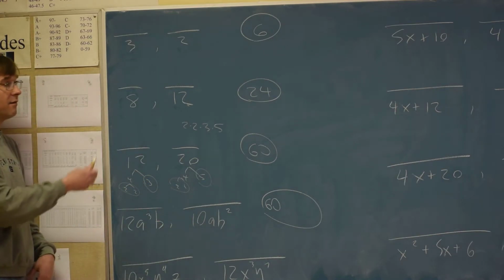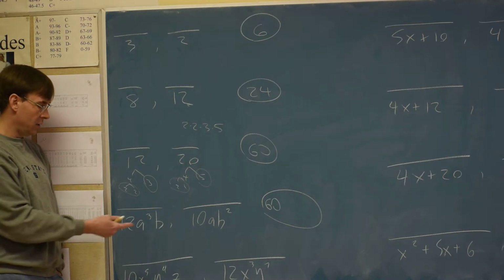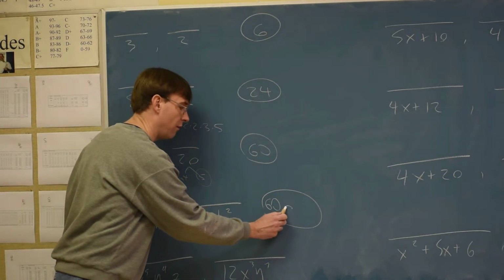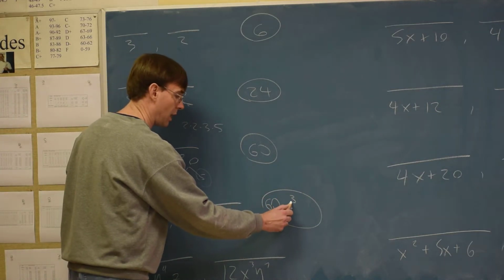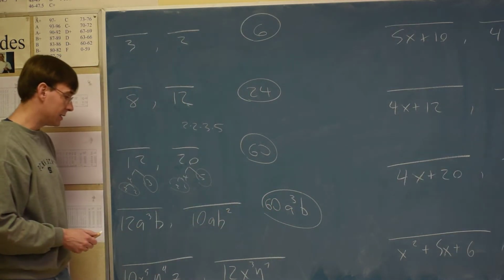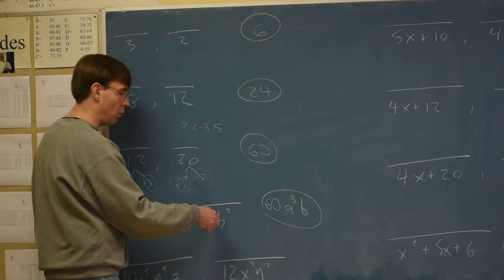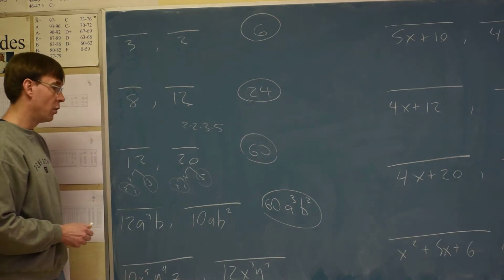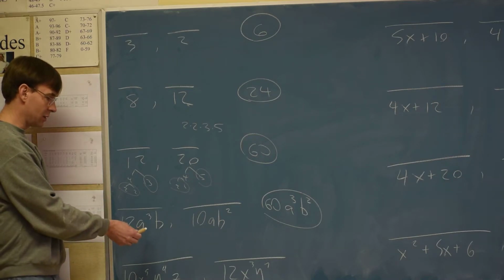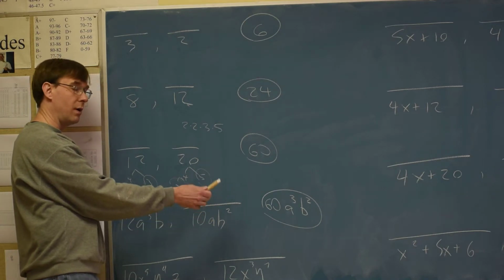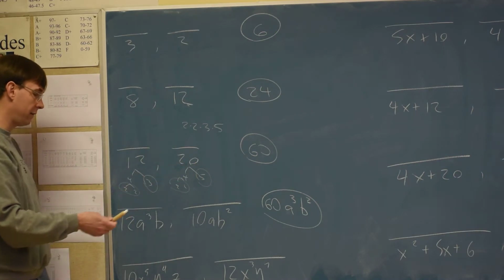For the variables, and for everything we're about to step toward, we're back to the idea of pick everything the most you see it. So when we look at these, I see A's in both of them. The most I ever saw with the A's is the 3 from this one, so I'm going 3. I also see B's, and I think, who's the most? The word of the day is most. The most B's I ever see in one location is 2. We're not trying to count the total everywhere we see, we're just looking for the most in one setting. So it's not like, hey, 3 and 1, let's do 4 of them. No. 3's competing with 1. The winner is the one you had the most of.